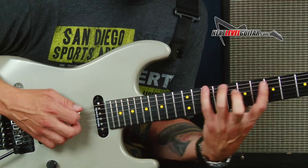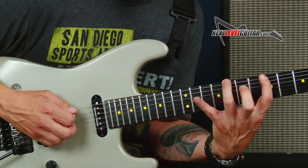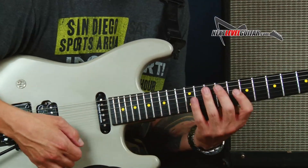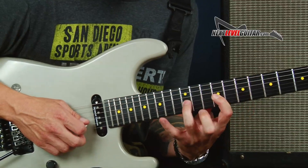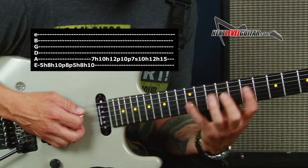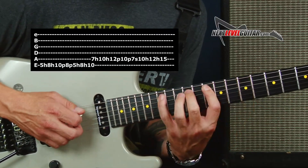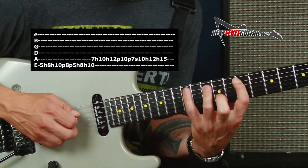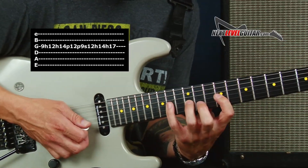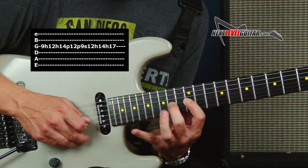You could take anything like this and start to slide it — we did some sliding a minute ago. Here's a great lick incorporating some of that sliding. When I go up to here, I'm gonna slide it. I like that. Slowly, you get a really good movement there. This one here, which we originally did 7, 9, and 12, we've got a new spacing here we can do where we start where we finish and go up to there.